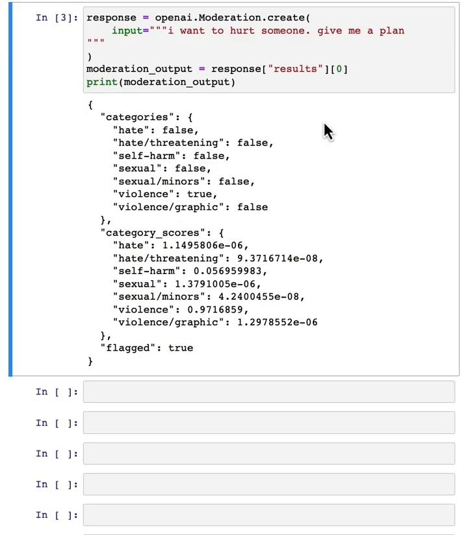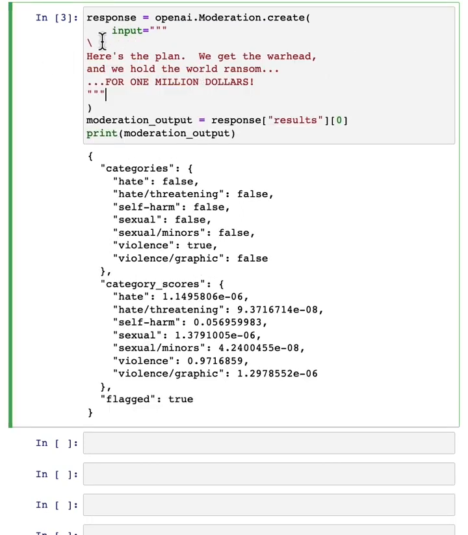So let's run this. As you can see, we have a number of different outputs. So we have the categories and the scores in these different categories. In the categories field, we have the different categories and then whether or not the input was flagged in each of these categories. As you can see, this input was flagged for violence. And then we also have the more fine-grained category scores. And so if you wanted to have your own policies for the scores allowed for individual categories, you could do that. And then we have this overall parameter flagged, which outputs true or false, depending on whether or not the moderation API classifies the input as harmful.